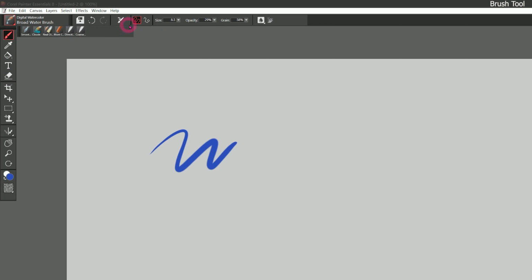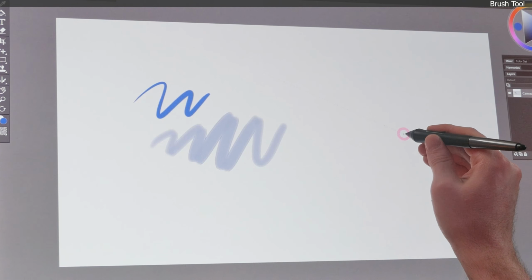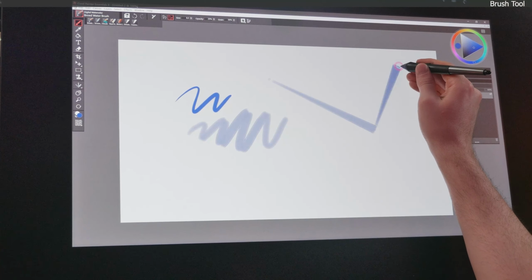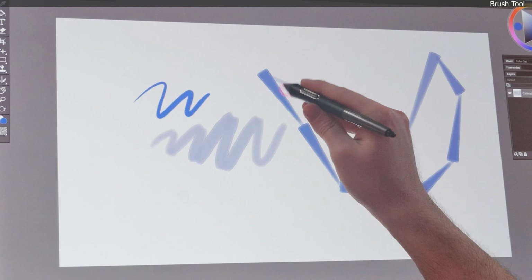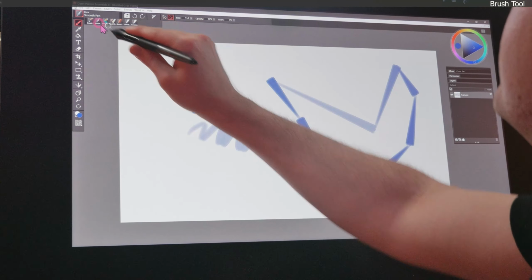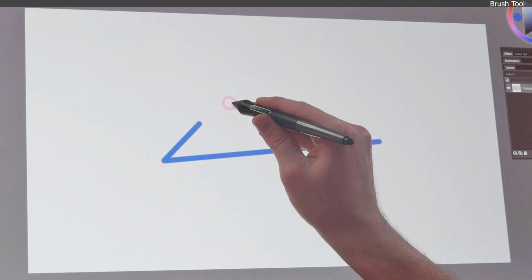Going back to the brush tool, there's also a property for freehand stroke or straight line stroke. We've been using freehand stroke to just draw a freehand stroke, but we could also enable straight line stroke. In this mode, we click to create a point, and then tap again somewhere else while holding and dragging to create a straight line. And we could continue tapping to create segments, to create something like that. This particular brush has some properties that cause it to taper, but if we select a different brush, let's say smooth pen, then we might get a stroke that's more uniform. As long as you keep tapping, you're going to keep creating segments.